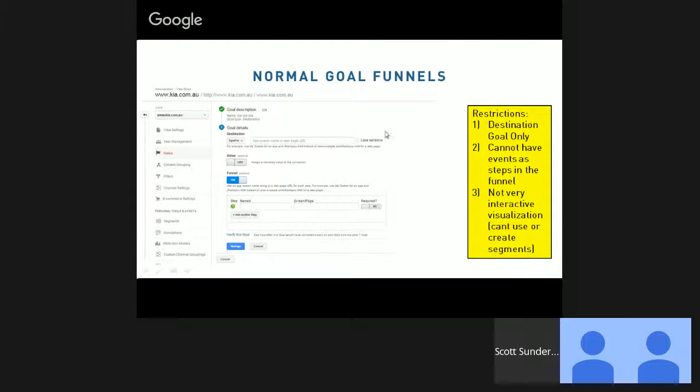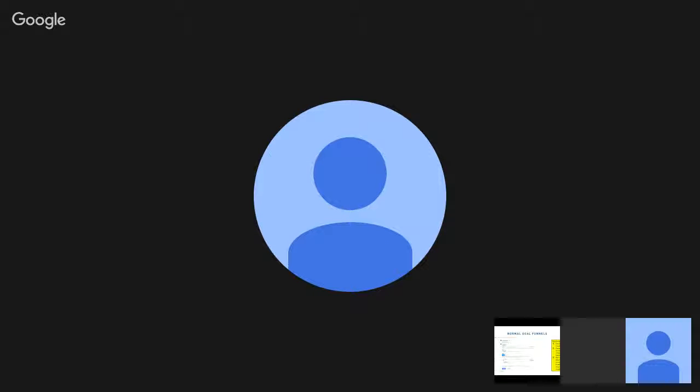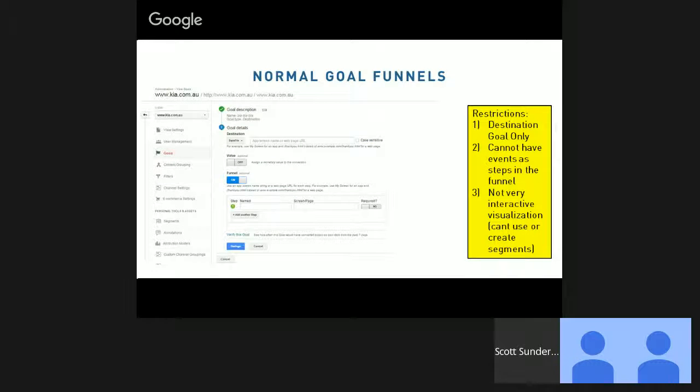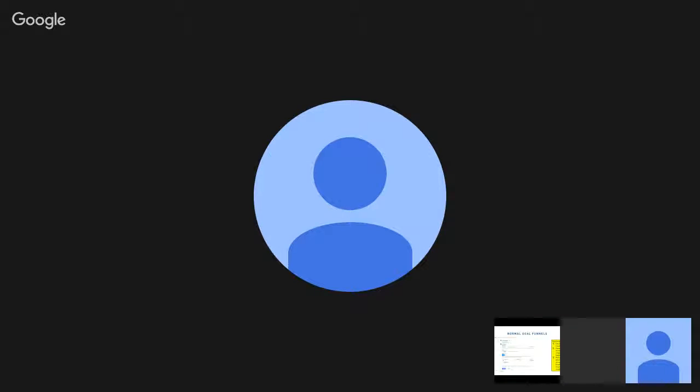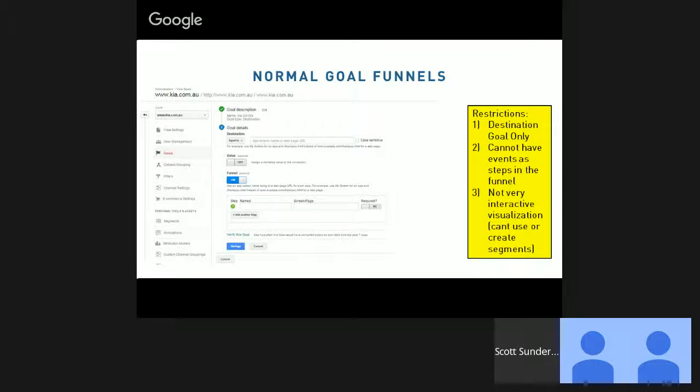What I'm going to describe now is a goal funnel. When you create a goal, you choose what type of goal it is. In this case, this is a destination goal. Can someone tell me what a destination goal might be? What is a destination goal? Like a landing page? Yep, or a thank you page. So it's a page, it's a destination. It's not an event, it's not time spent on a page, it's somewhere where you go to.